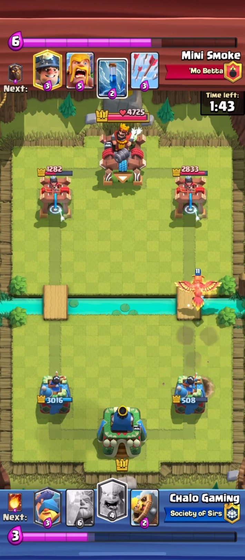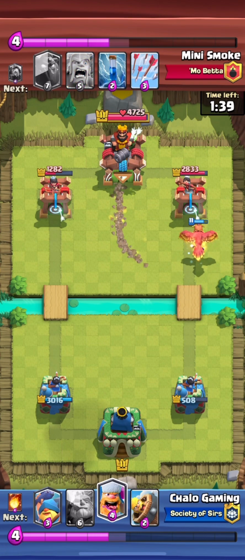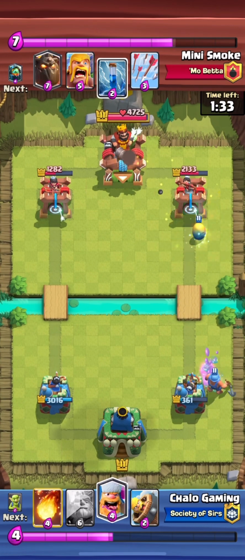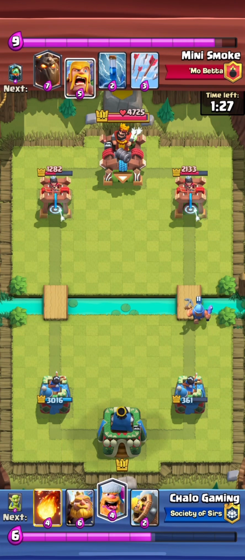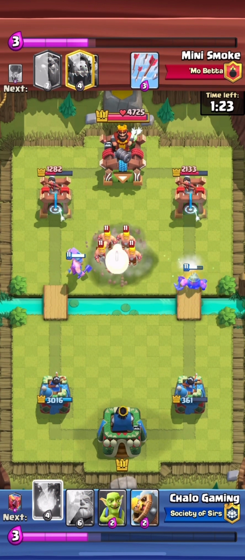So although we're losing, we didn't do that bad, considering the fact that we now know he actually has a Lava Hound, and that we need to save our Phoenixes for his pushes. Look at the damage our Phoenix did on the right tower. That was pretty good as well. So right now we need to focus first on taking the left side tower. He obviously has barbs, so we have to be careful about that.